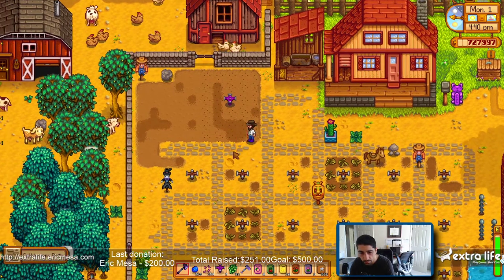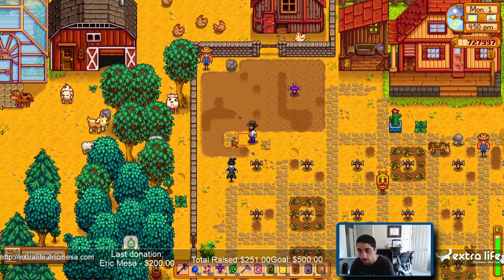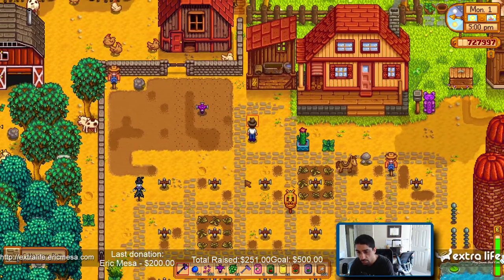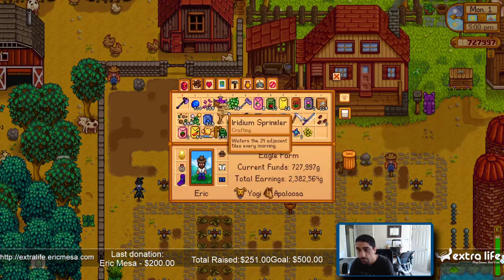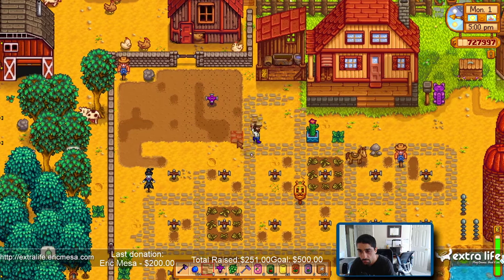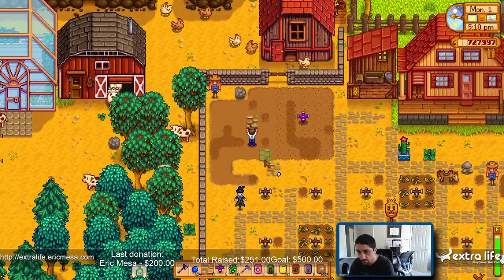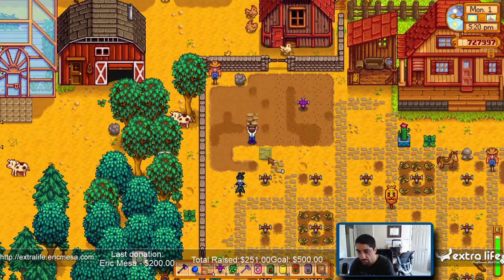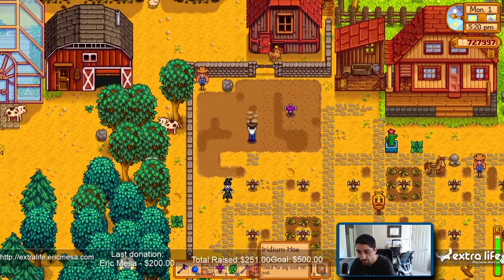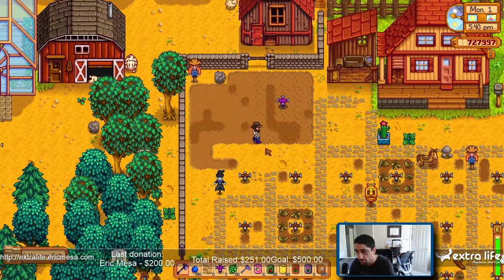grab this guy from here. Him here. Which I can't for some reason. I'm not sure. Because it's tilled land? I could put it there. Because that's not tilled land? Interesting. Alright, well, not gonna worry about it for now.